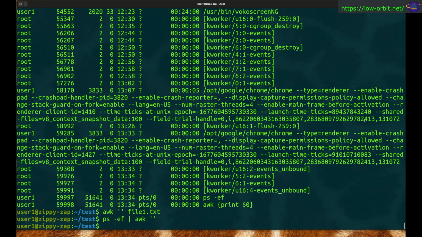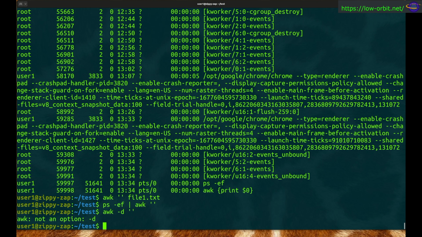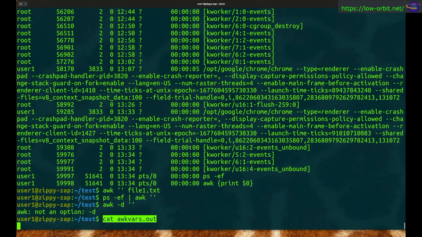Now, let's see, what else? If you wanted to print all global variables, you can paste this in here and say awk -d, and all right, I am actually not sure why that's not an option. I think this was different on the system that I initially tested this on.